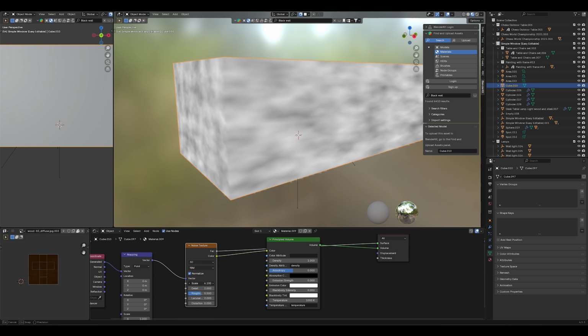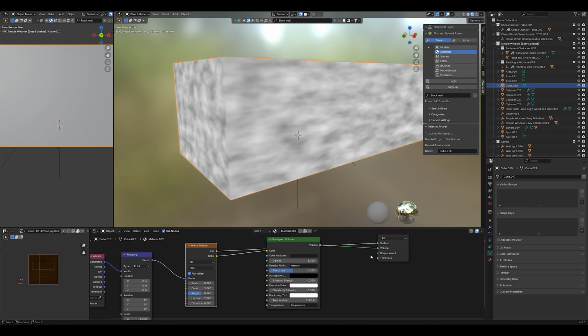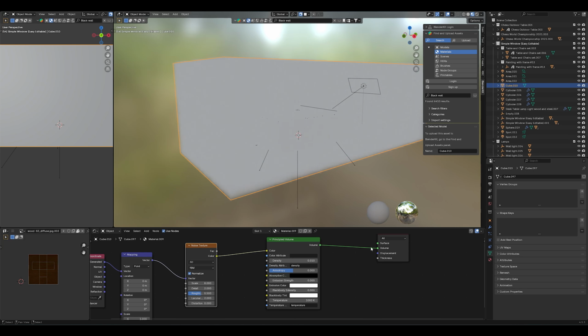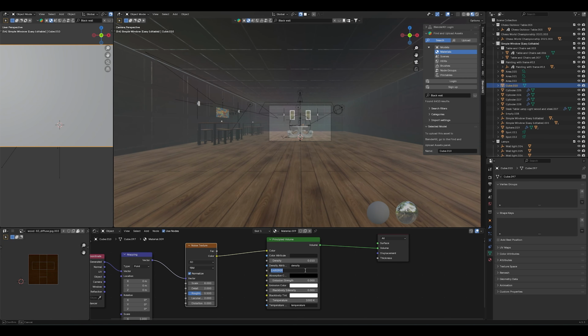So you can scale up a bit, around 8, and I think this should be 0.010, and I think we have to remove this. For removing this, you just press Ctrl and right click and drag the mouse. Okay, so we'll go over here. We'll see a lot of smoke over here. To clear the center part, you have to increase this to around 0.7, so this fog will go towards the light.